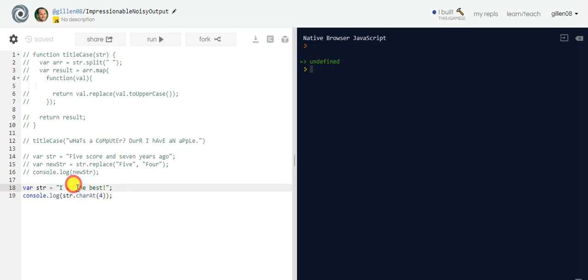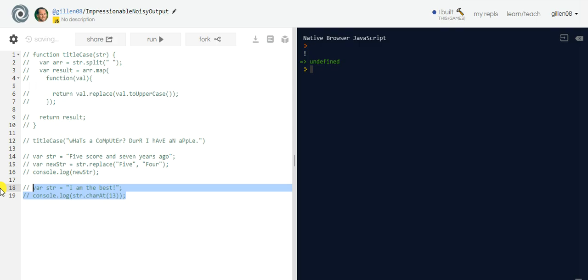It's a space right there. Which character is at index 5? E. Which character is at index 10 maybe? It's E. What about 13? Exclamation point. I got all the way through the end. You see how that works? CharAt actually points to certain characters in the string by index, counting at 0.